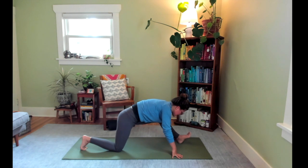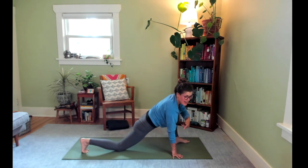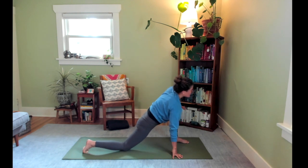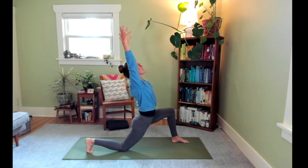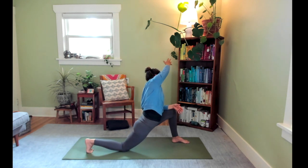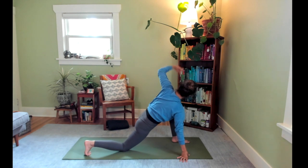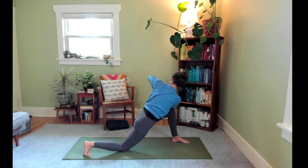All right, bend into that front leg again. This time, let's keep that back knee down. And you can walk both hands up, reach towards the sky. Feel free to stay here, this lovely open back bending shape, or side bend, or twist, either an open twist or taking that right elbow around the front thigh.